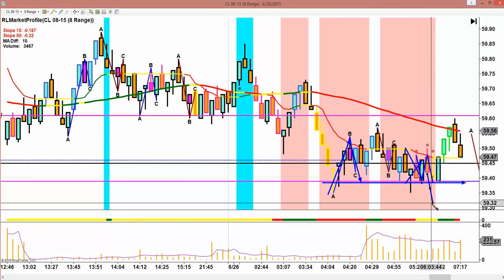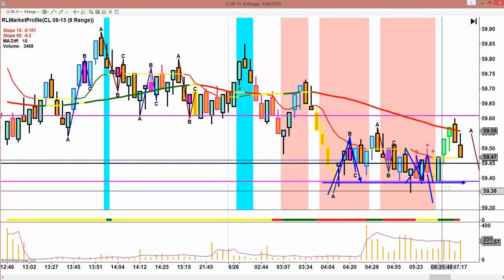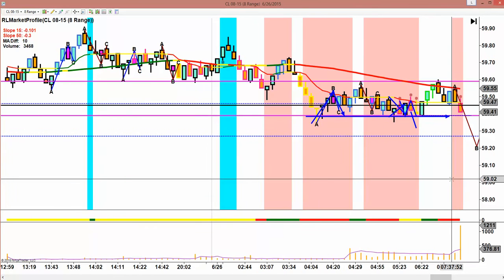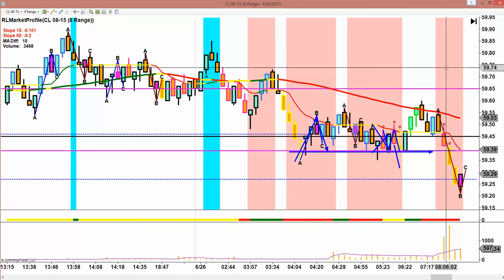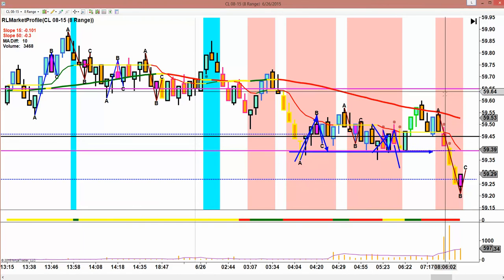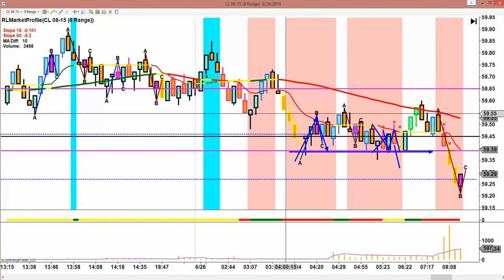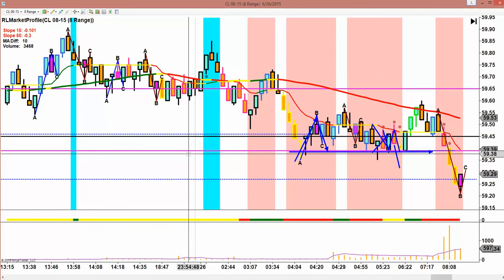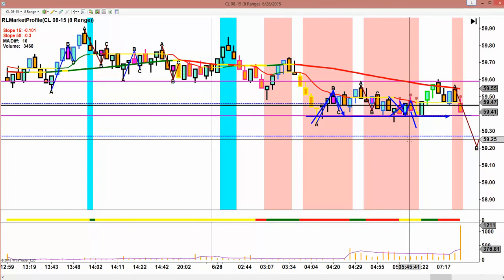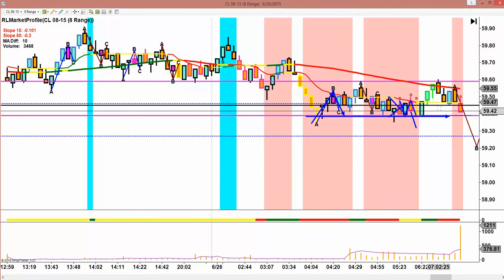Now, to make things a little more... Correct, Jerry. Remember, when you're trading, you're looking at the right edge, and the dynamic lines are always moving. So if you look at this chart in retrospect, and you want to do an analysis of where the VAL, VAH, and POC are, you always have to move them to the right edge because the lines change.